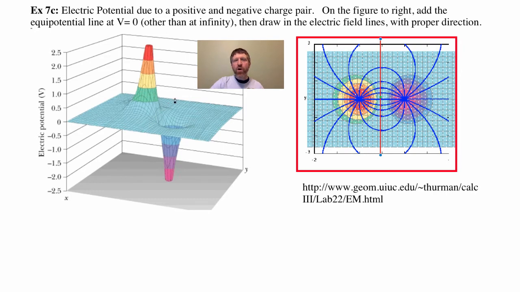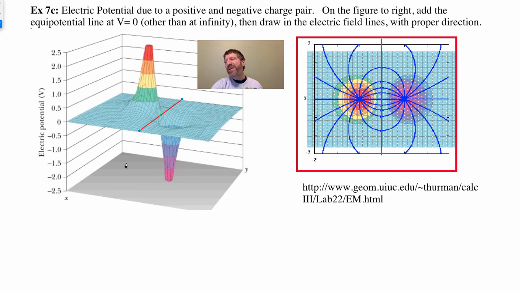Notice that where the potential is 0, the field does not have to be 0. Here's our potential of 0 line right there, that red line. That's where the field is actually very much the strongest, right halfway between these two. As opposed to out here, I mean, it actually is stronger right there, but between them, the field is very strong. At this point right here, these lines are much closer together than they are out here. So just the potential being 0 does not mean that the field is 0. Just like on a hill, this line right there would be just like at sea level. That line is just like a line at sea level, but it's still on a steep part of the hill. So yes, you can have a potential of 0 without the field being 0.